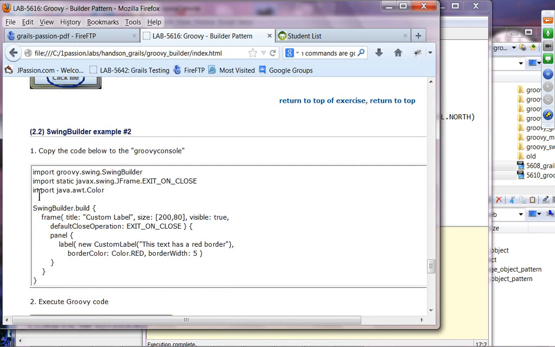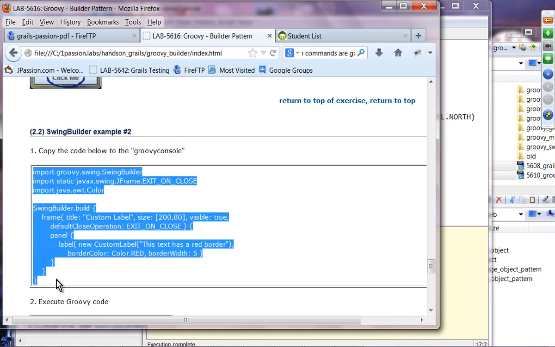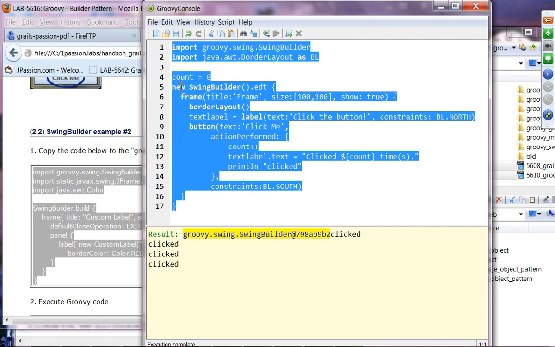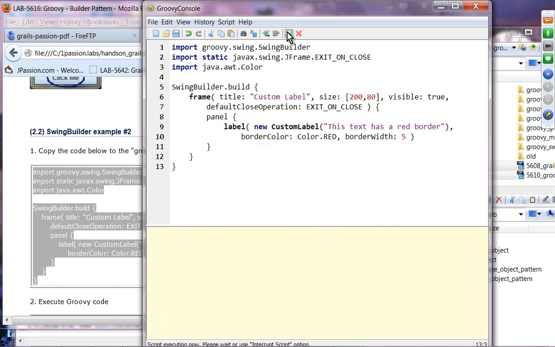The next one is, again, pretty much the same. This time we're going to have a panel, and the panel has a label. Oops, line number 9, label unresolved, custom label.